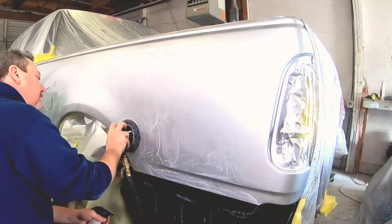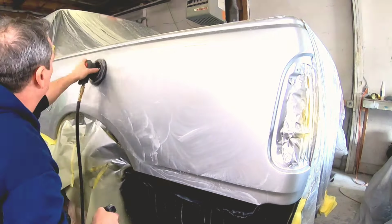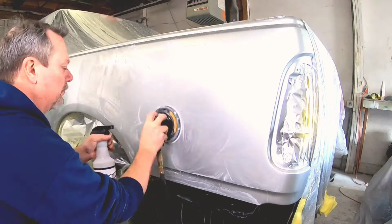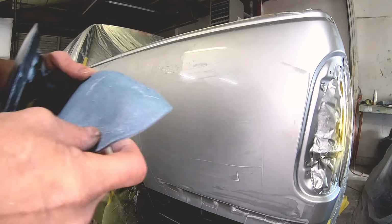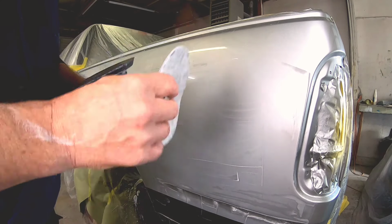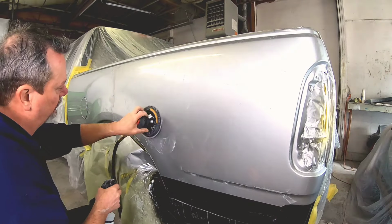Now I'm going to do the same process over the rest of this bedside. We're going to go 2,000, then 3,000, and then I'm going to show you 5,000 and what that looks like after you're done with 5,000. It actually almost gives it a little bit of a shine, and we'll polish it up and show you the finished product. Okay, so now I'm going to use the 3M 5,000 grit. This is a Trizact, I believe, sandpaper, and we're going to sand this half bedside, get it all sanded out, and I'll show you what it looks like after you're done.